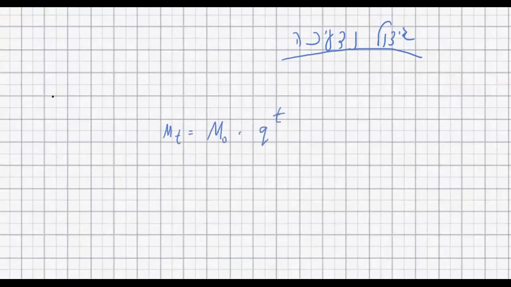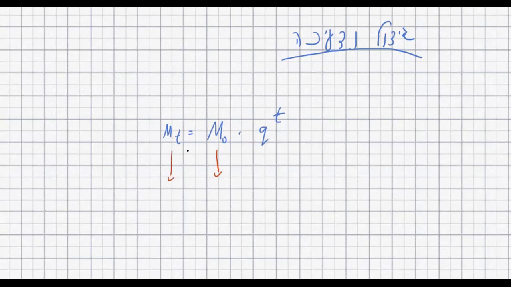Okay? And in גידול ודעיכה, do you know the words גידול and דעיכה? You know what they mean? Yeah. So it deals with the changing of quantity of things. So this is, and please write it down, the explanation for everyone. m0 is the first quantity. What is m0? The first quantity of whatever we talk about. Okay. mt is the final quantity.